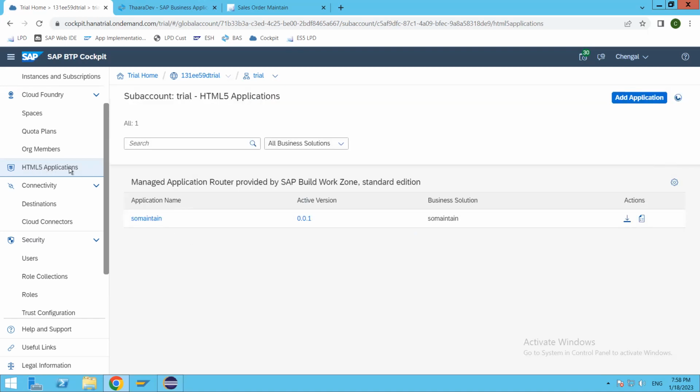So we have our HTML5 application deployed onto our Cloud Foundry environment. If you click on this one, this is the URL that I was talking about.